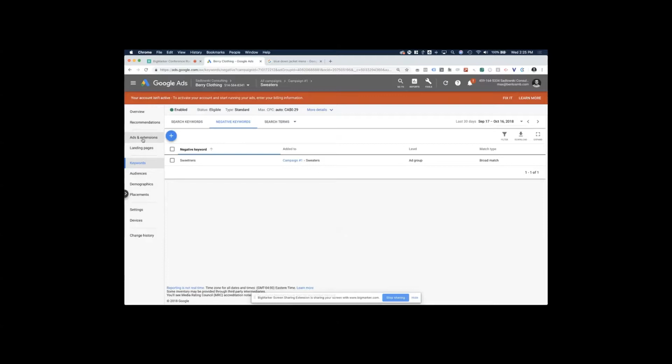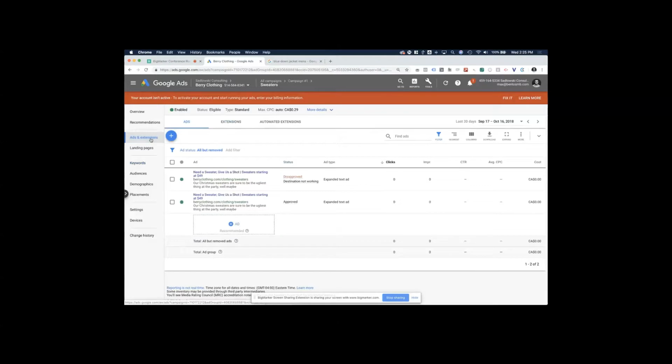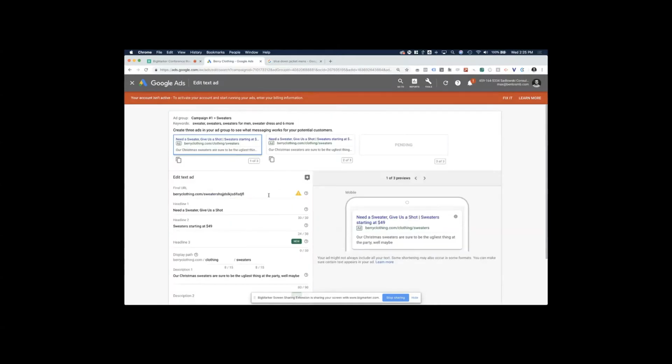So let's take a look at the actual ads and dive into the ad extensions. Within this particular campaign, we're now inside this particular ad group, and we're going to look at the ads and the extensions within this ad group. You can see I have 2 ads right now, and you can see almost an example of what that is going to look like on Google. You can easily go in and edit them, and you can edit a lot of different information here. Getting good at writing Google ads is an art.